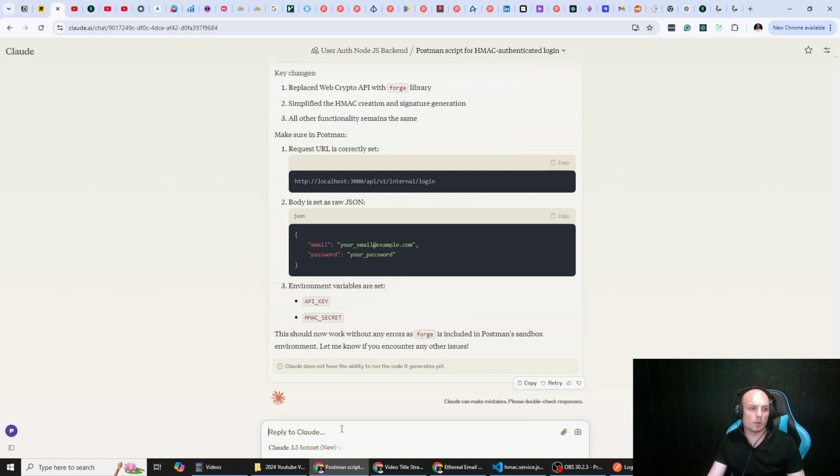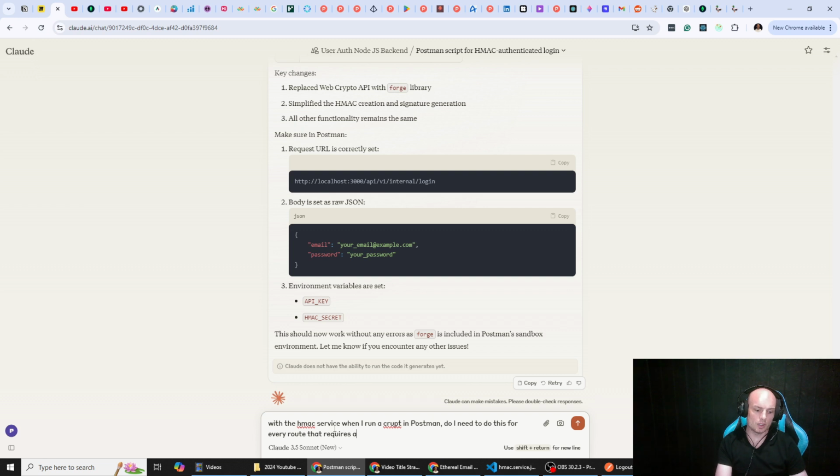As you may remember, I haven't used scripts a lot with Postman. So with the HMAC service, when I run in Postman, do I need to do this for every route that requires HMAC validation, or just pass the values into the headers for all future requests once authenticated?